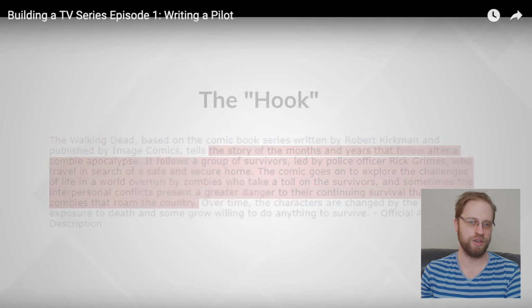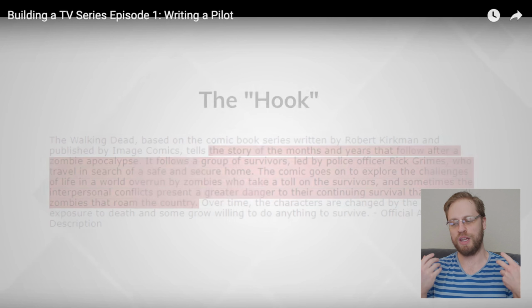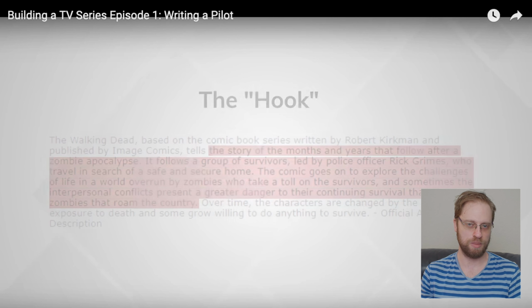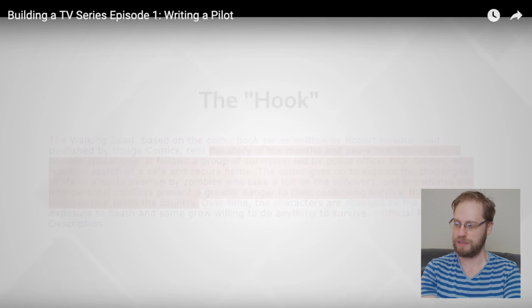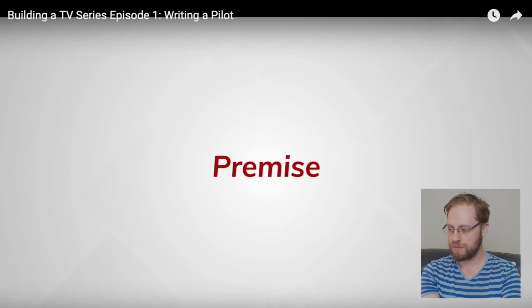But it's not called the hook; it's called the logline. The hook is the inherent idea, sometimes called the story engine, what the show's about. So in the case of The Office, the hook or the story engine is office workers getting by at their mundane job. That's the hook. Again, pretty low concept once you say it out loud. So anyway, this can also be called your show's premise.